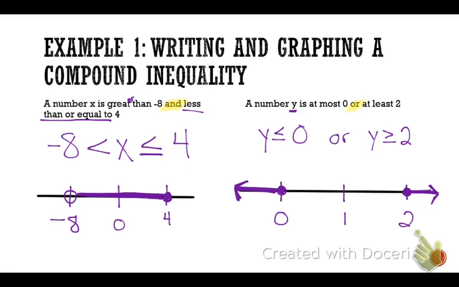because look what happens if I try to plug in one of these numbers. Is 1 less than or equal to 0 if I plug in 1? Is it less than 0? No. Is 1 greater than 2? No. So what I'm showing in an or statement is that my answers are actually going in opposite directions, and I like to call this space in between no man's land. None of these answers in between the values are solutions.